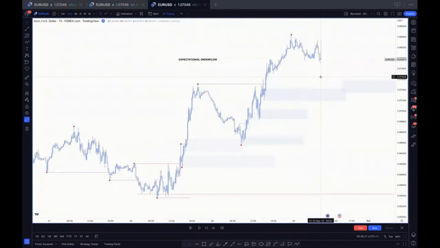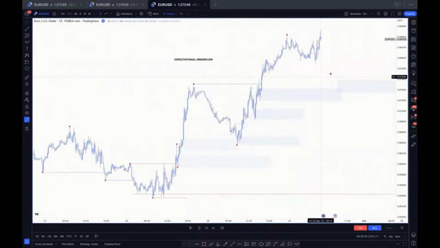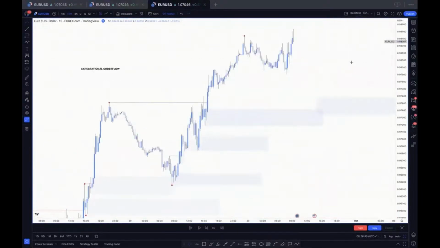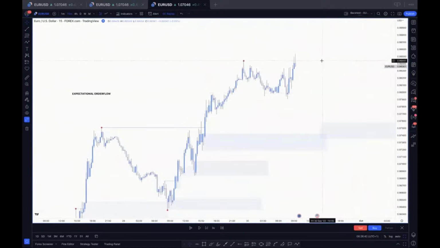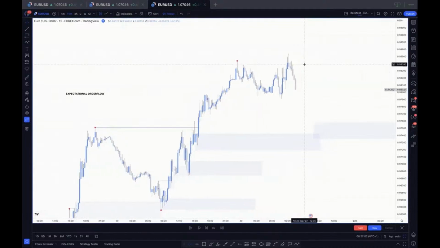Okay, so you can see it's pulling back. We have a wick. You see this here pulled, and actually we had this wick that took out this high. But remember, I told you that for me to consider a break of structure, it has to be by the body on the 4 hour and the 15 minutes and not just a wick. So I need to see the candle close by the body. So here it's pulling back.